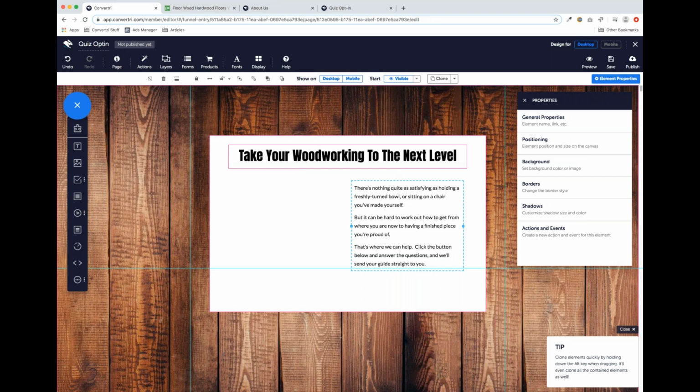Yaroslav's asking, does it make a difference if you use heading 1 or just change the size in the top toolbar when it comes to SEO? SEO isn't really my strong point, but I believe that Google does look for heading 1, heading 2 tags, that kind of thing. So I think it does make a difference, but I'm not sure it's a big one.